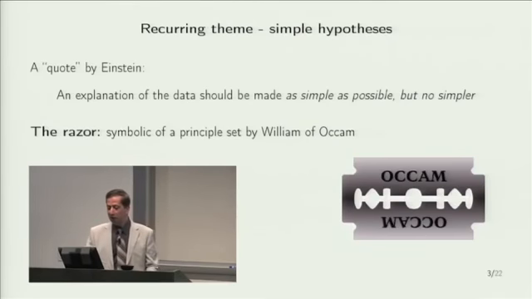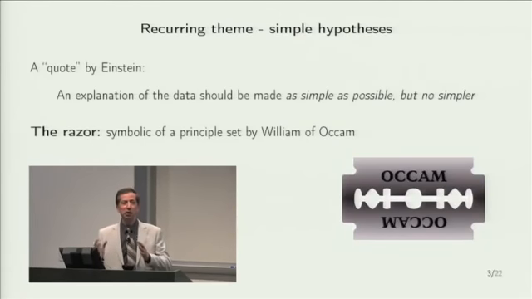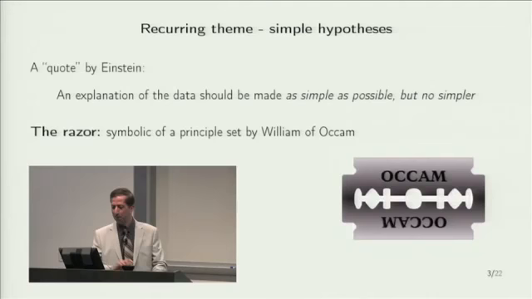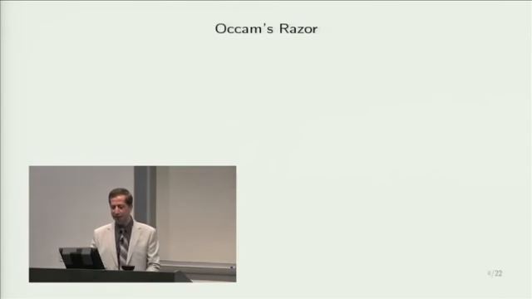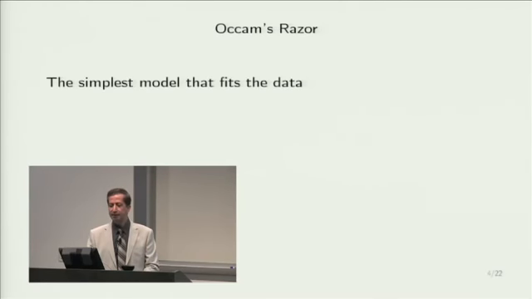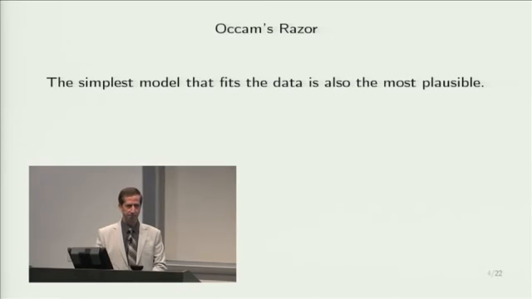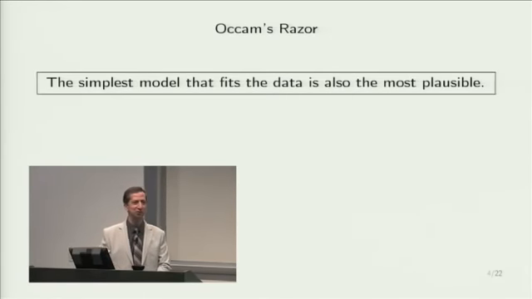Okay? So what we would like to do, we'd like to state the principle of Occam's razor and then zoom in in order to make it concrete, okay? Rather than just sort of a nice thing to have, we'd like to really understand what is going on. Okay, so let's look at the statement. The statement, in English, not in mathematics, says that the simplest model that fits the data is also the most plausible. Okay, and we put it in a box because it's important.